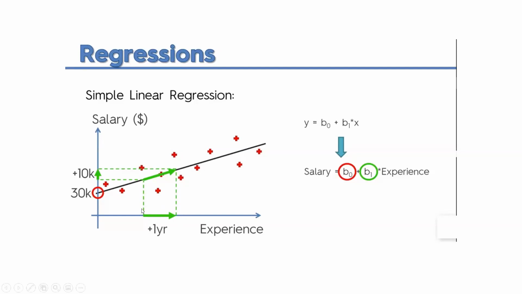How much should we pay for a fresher versus 3 to 4 years, maybe 4 to 5 years, and things like that, based on what? Based on the data. The data is the genuine data of the salary and the experience of the employees. So what happens is there is no bias or less bias. And if there is less bias, we end up making better decisions. In other words, we are making business decisions based on the data. That is the objective of machine learning, to help the business in making better decisions. And we are using the mathematics here in making decisions.